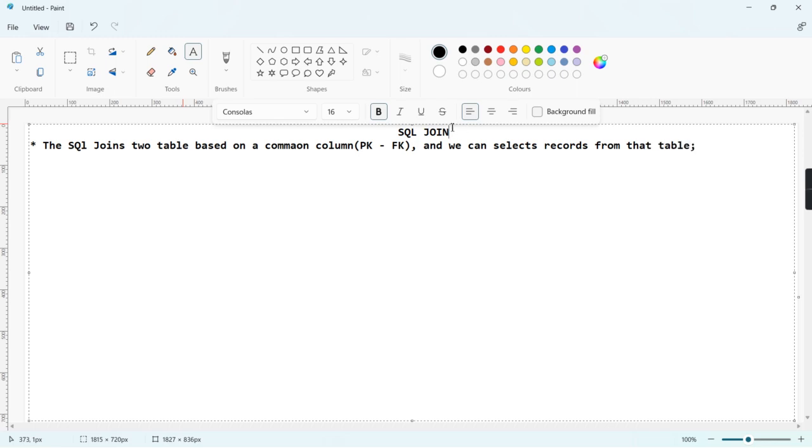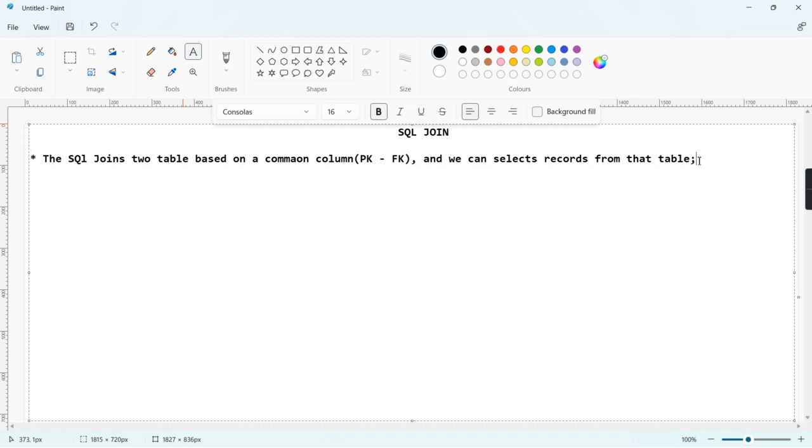Got it? Yeah. Sorry, I have one more spelling mistake. So SQL joins basically join two tables based on a common column.